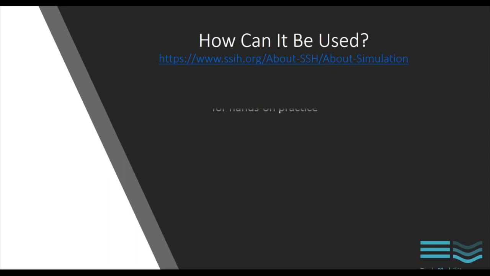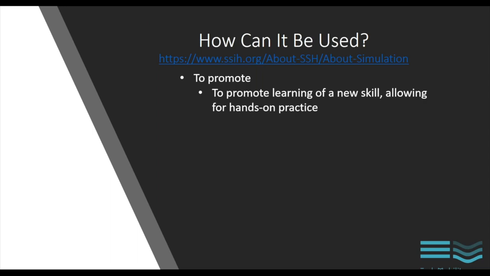So how can it be used? First, to promote. We can promote learning of a new skill, allowing for hands-on practice. Again, it's to give that idea of here's something you're going to use in real life and here's how you're going to use it, rather than just a textbook or a lecture or video.